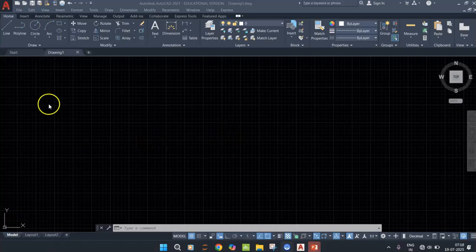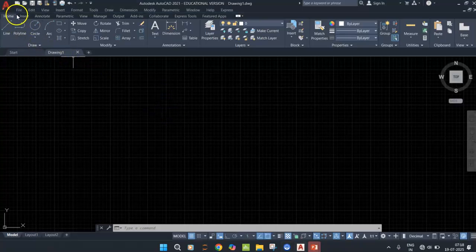Hello everyone, welcome back. In this video, we are going to see the initial settings, toolbars and tools required for 2D sketches. In this AutoCAD workstation, if you observe File, Edit, View, Insert, we call this the menu bar, whereas this one, Model, Grid, Snap and so on, we call the status bar.